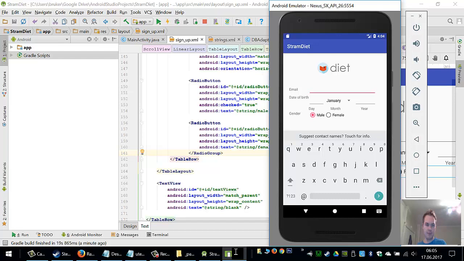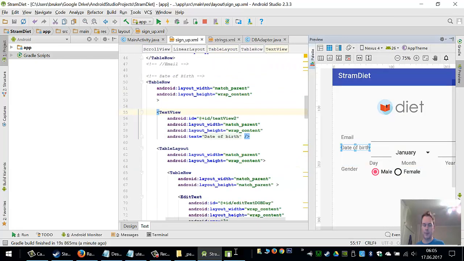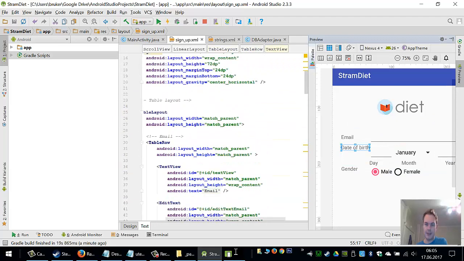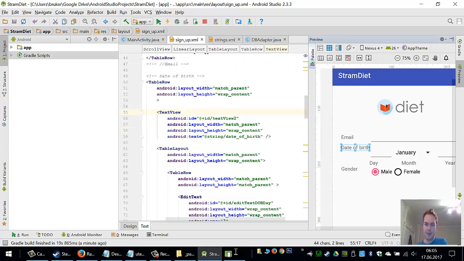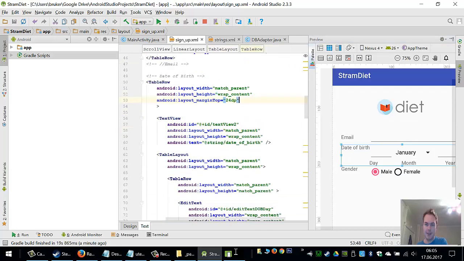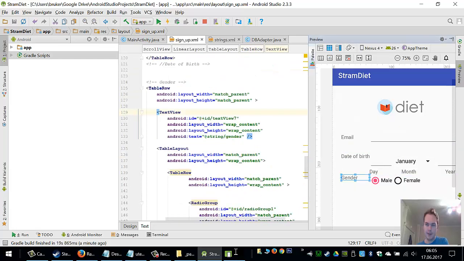So let me just get some margin for all of the fields here. Date of birth, table row, and gender table row should also have some margin.